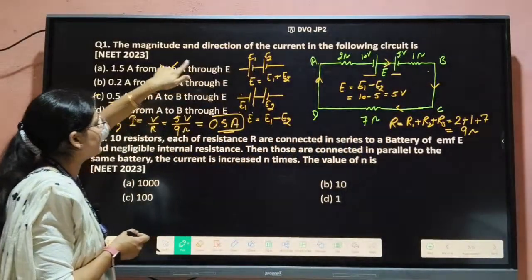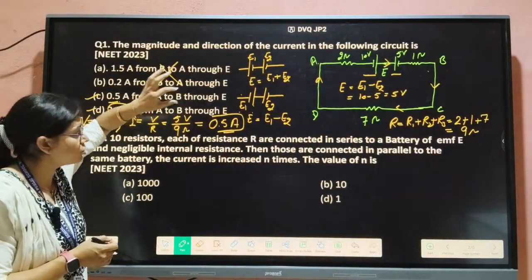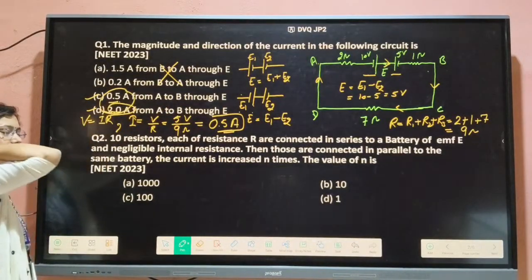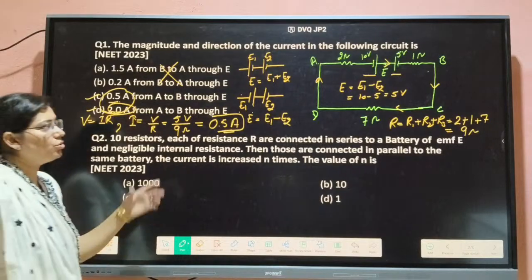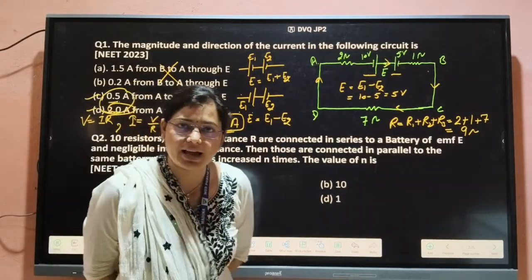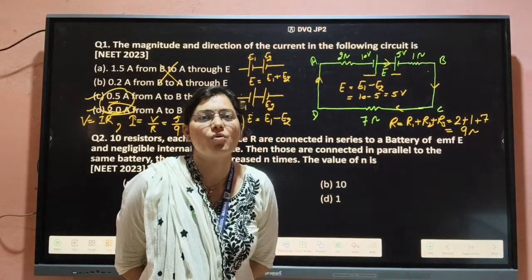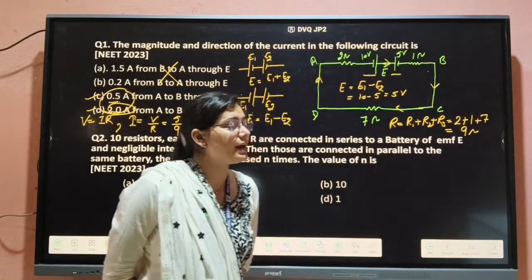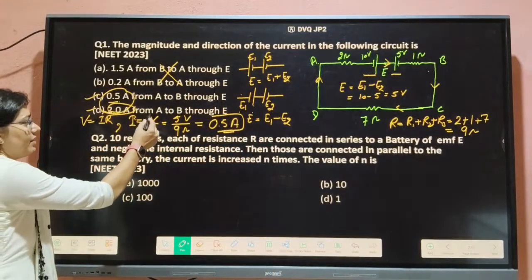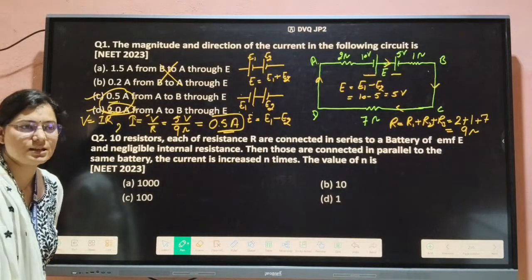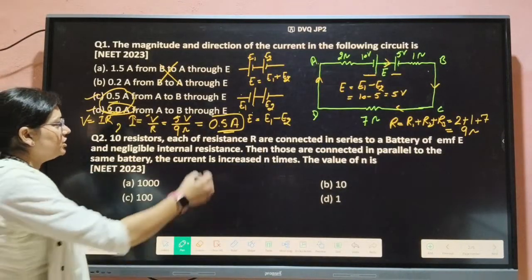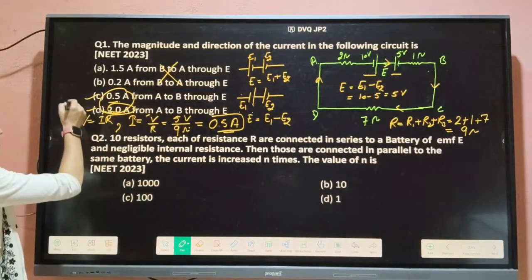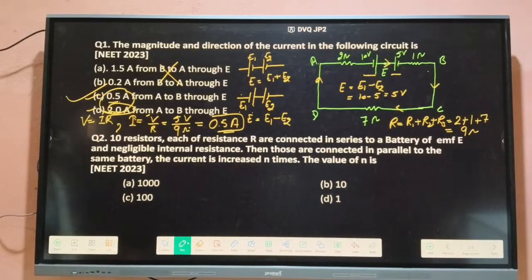So two options, in which the direction is given as B to A, will be cancelled out. Two are left, and out of these two we will check their magnitude to see which one is right. Here voltage is given, resistance is given, and we have to find the current. The relation between them can be found using Ohm's law, V equals IR. So I equals V by R, and we find the equivalent voltage and equivalent resistance as given in our circuit. Putting these in, our current comes out to 0.5 ampere. So C is the right option of this question.